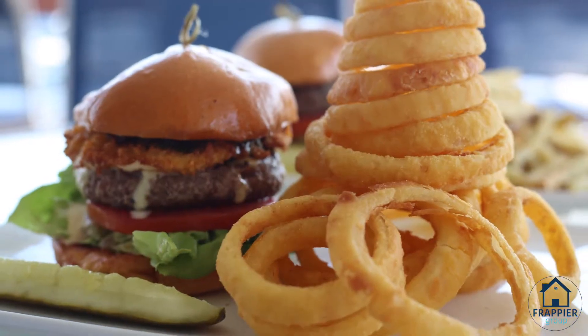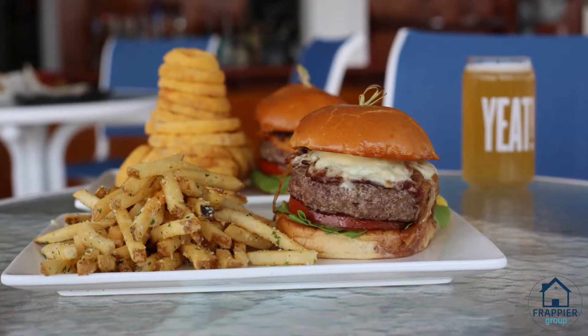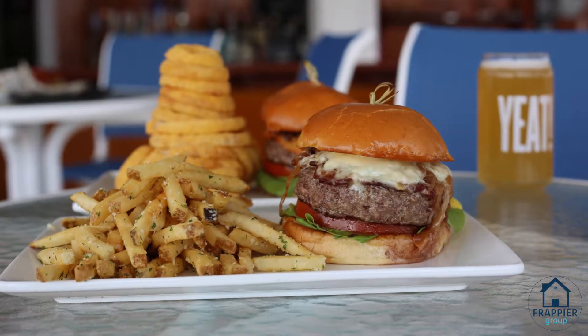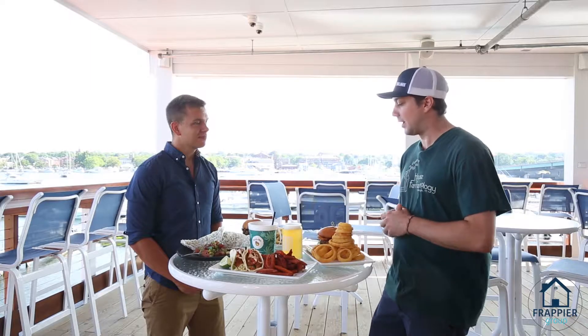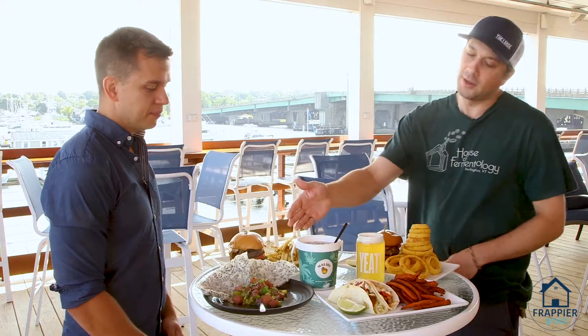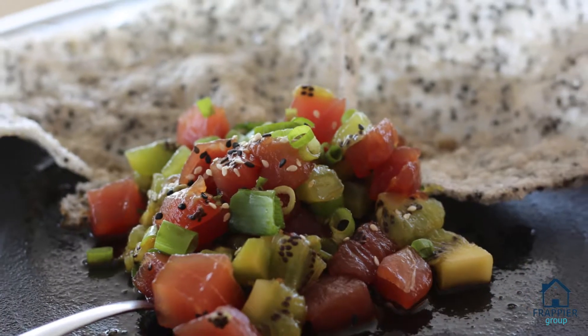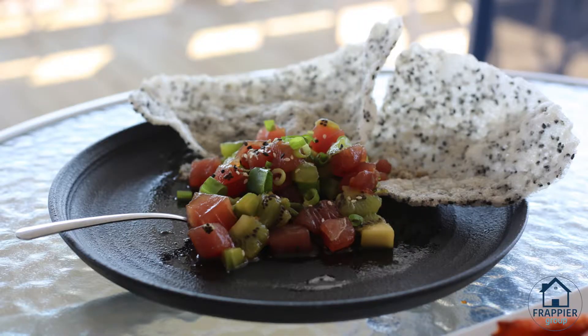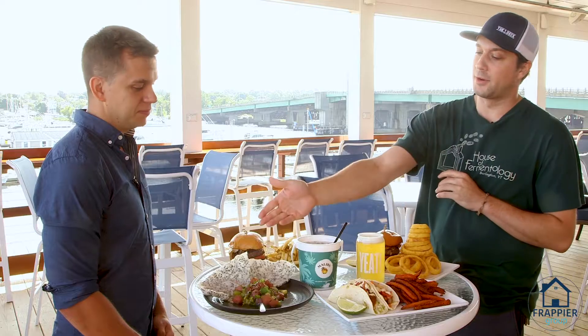And the tower of onion rings. Deck Blues — we've had this burger since day one. Just very simple: Great Hill blue cheese out of Massachusetts, candy bacon, caramelized onions. Just kind of a staple. Trouble fries are always a good go-to. This is our tuna poke: fresh ahi tuna tossed with fresh kiwi, scallions, sesame, soy sauce made with honey and ginger, chilies, and sesame oil. And then we've got a crispy fried rice cracker to eat it on.